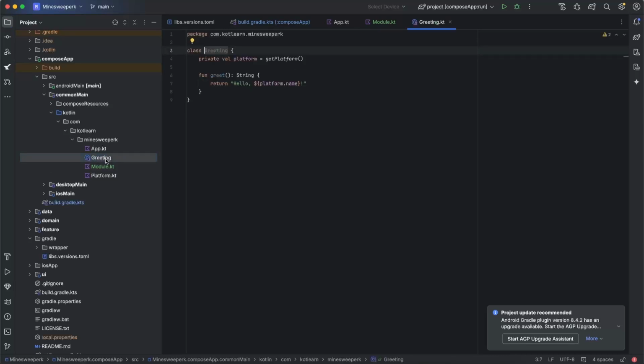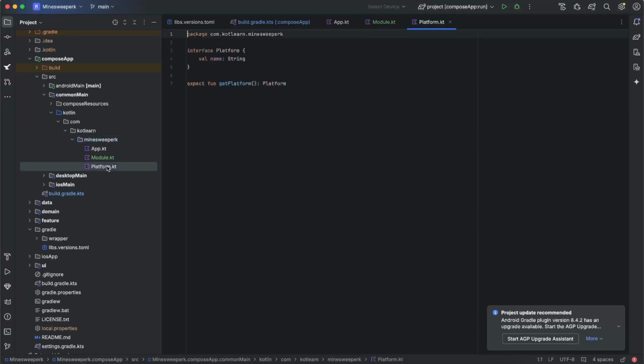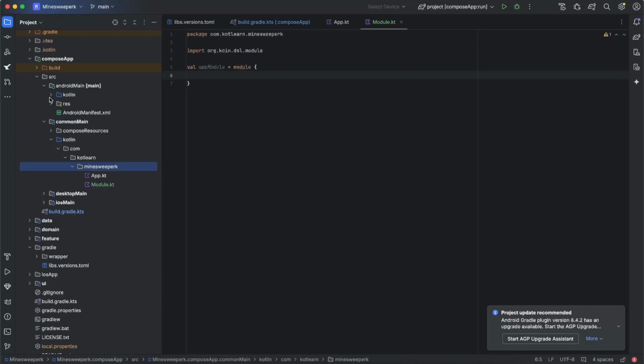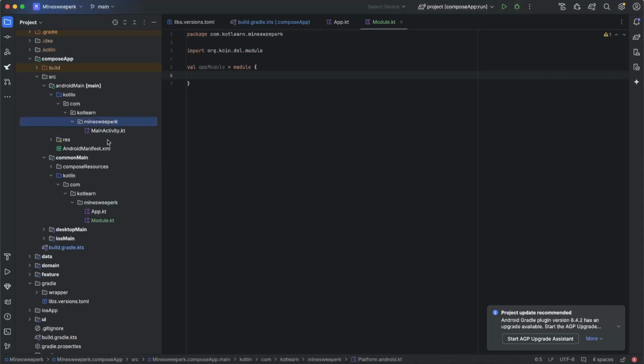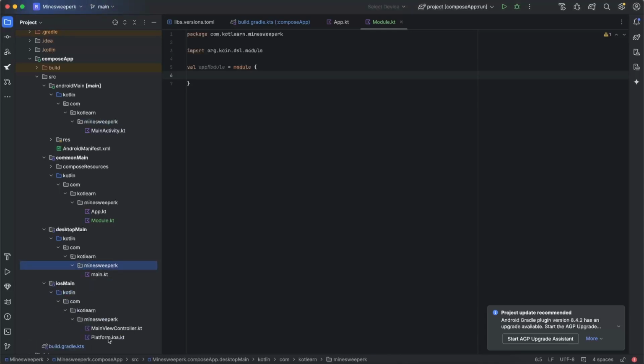One thing we'll do while we're here is just delete the greeting and platform specific functions that just come provided with the project from the Kotlin Multiplatform wizard. We don't need any of these. Just the desktop and the iOS.